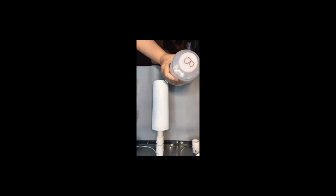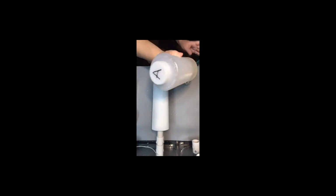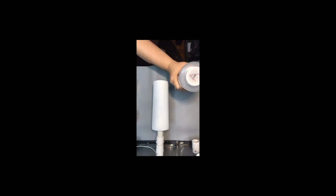I'm going to lay out my measuring cups that are actually medicine cups to measure out my epoxy. It's a 2-part epoxy. You want to make sure that you measure your epoxy exactly. Using a medicine cup actually helps you measure your epoxy proportions correctly. If you don't, when you go to mix your epoxy, you won't have even proportions and you'll end up with a sticky cup. And we don't like sticky cups.